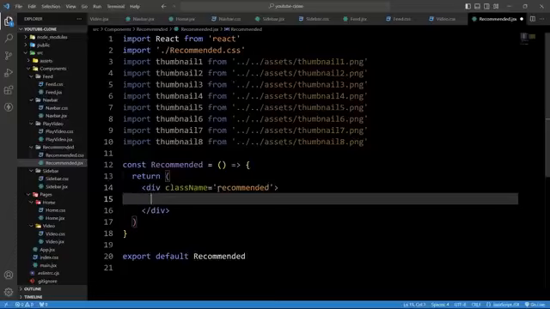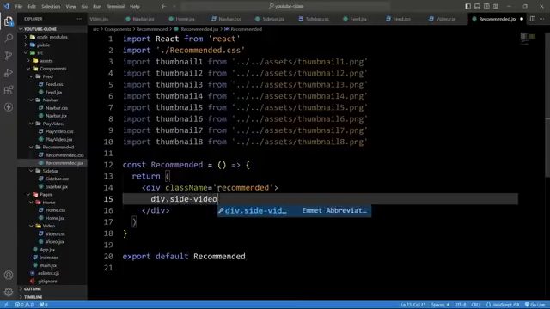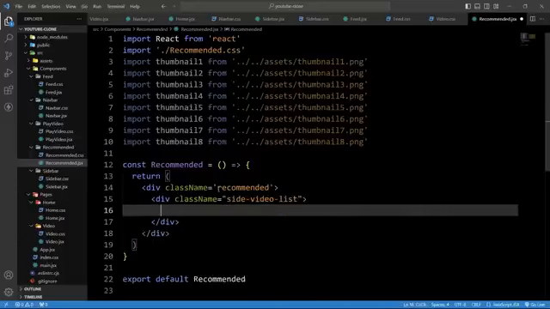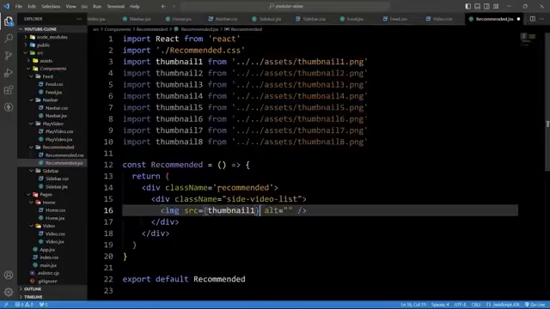Now within this div, we will create one div and the class name will be side video list. In this div, we will insert one image tag, and in this image src, we will use the image that we have imported. So let's use the first image, thumbnail 1.